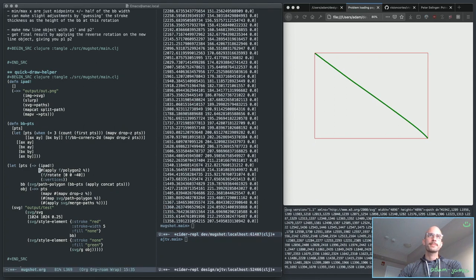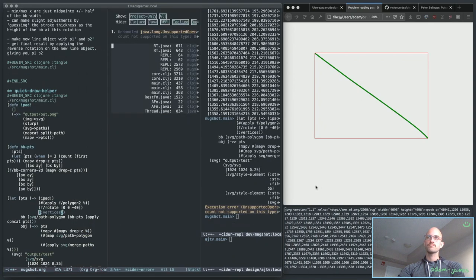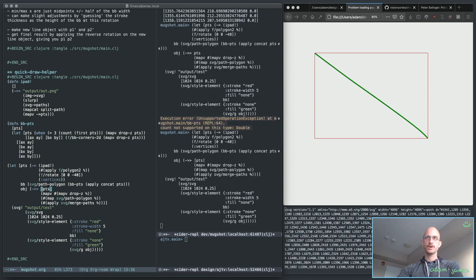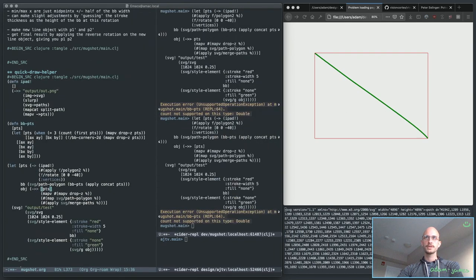Okay. That was close. I think if I do this, it might work. Nope, not quite. Bounding box points. Wait, what? Why doesn't that work? Oh, right. At this point, I don't need to concat.